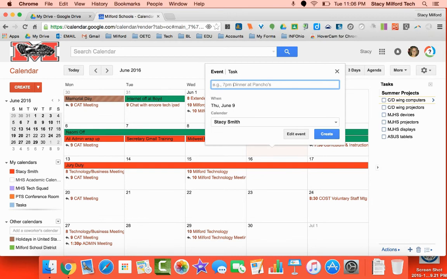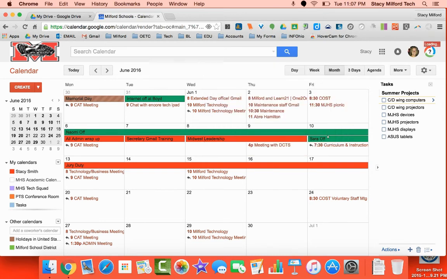So I might want to add a meeting here, when is it occurring, and I can even put the time in here. What calendar is it going to be going to? Here's the date, and I can create this event. If I want to go into more details and add duration, add repeating events, I can always open up this edit event. It'll open up full screen again. I'm going to go ahead and create this event now.